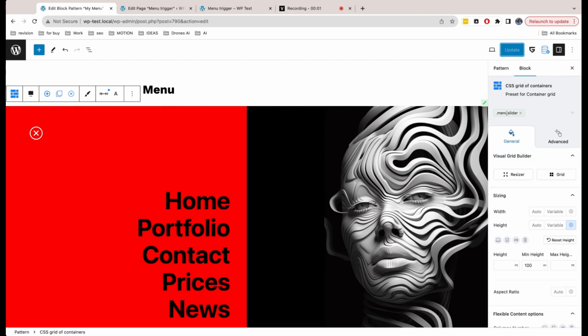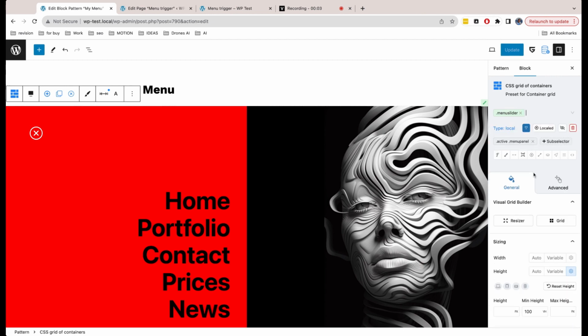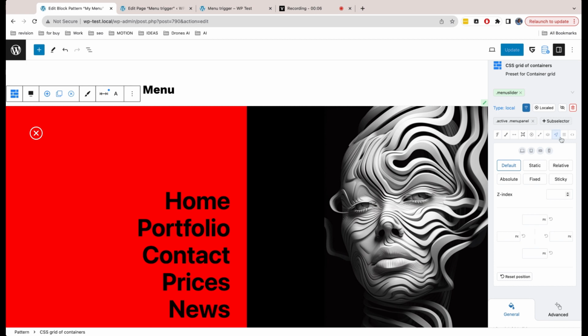Also, I don't like that the menu is dropped below my button. I want it to cover the whole screen. For this, I need to make it fixed and take the whole space from each side. There is a specific hack for this in CSS by adding 0 value to all sides. Don't forget to limit styles only to the front.